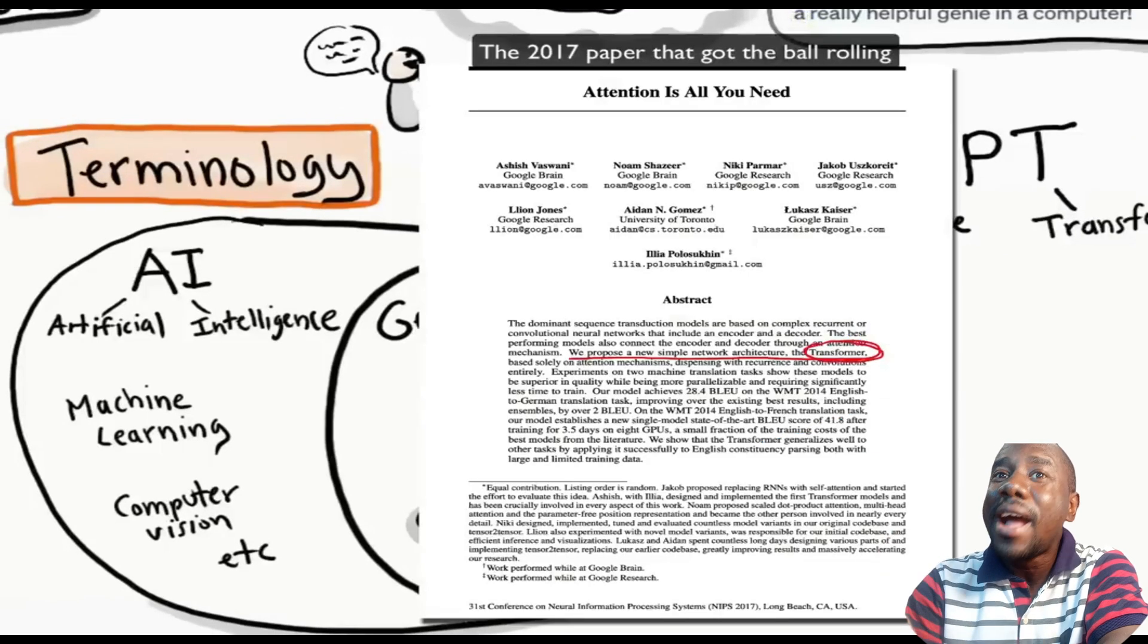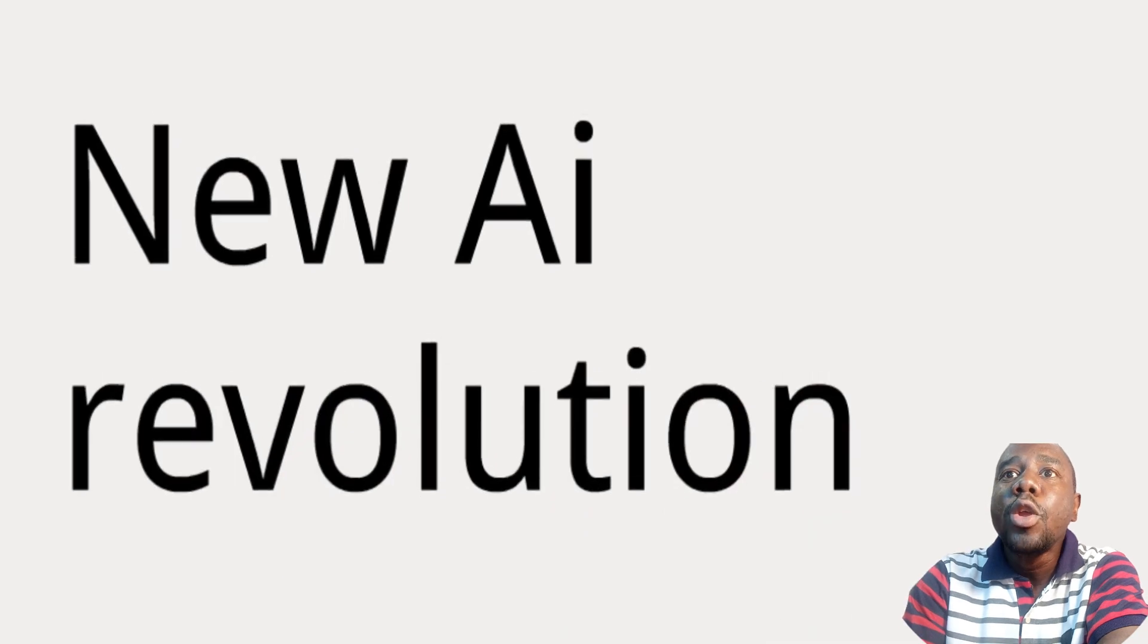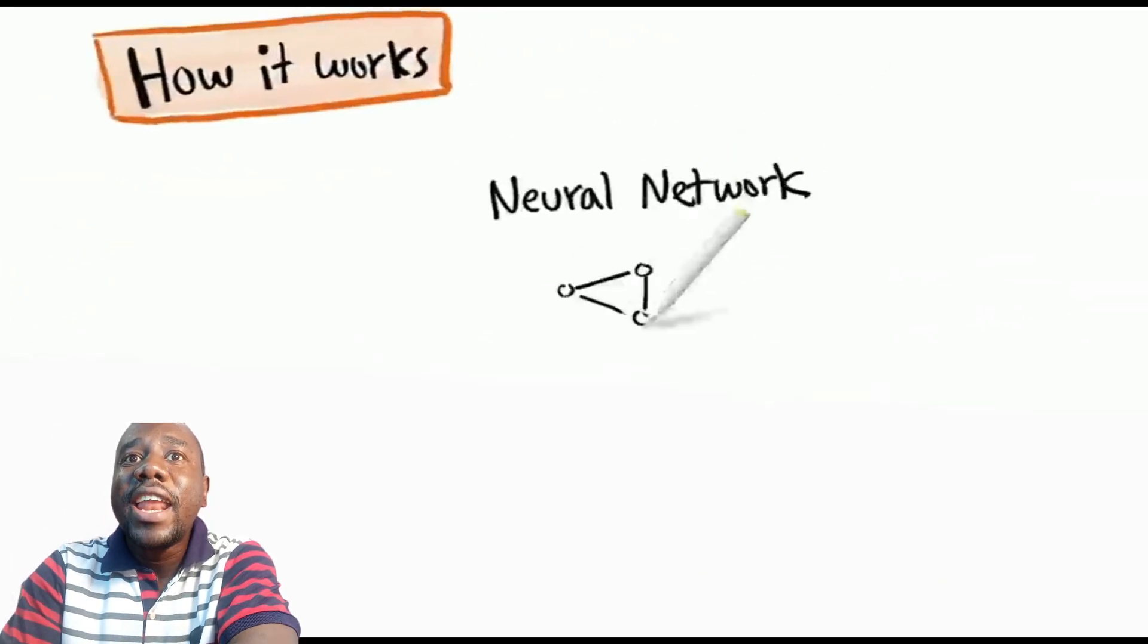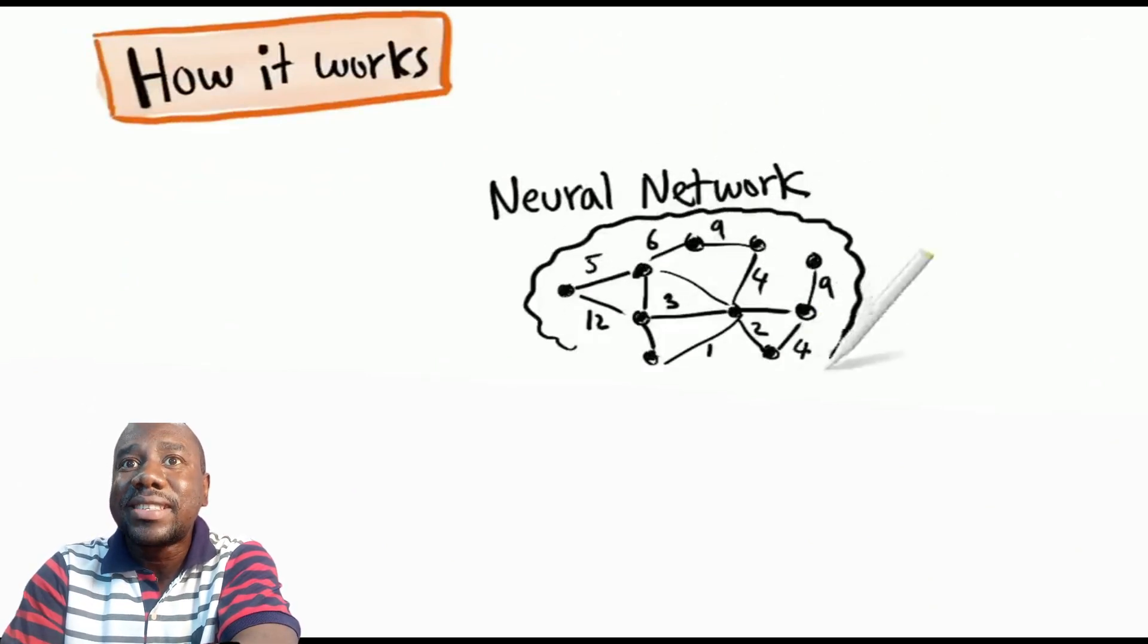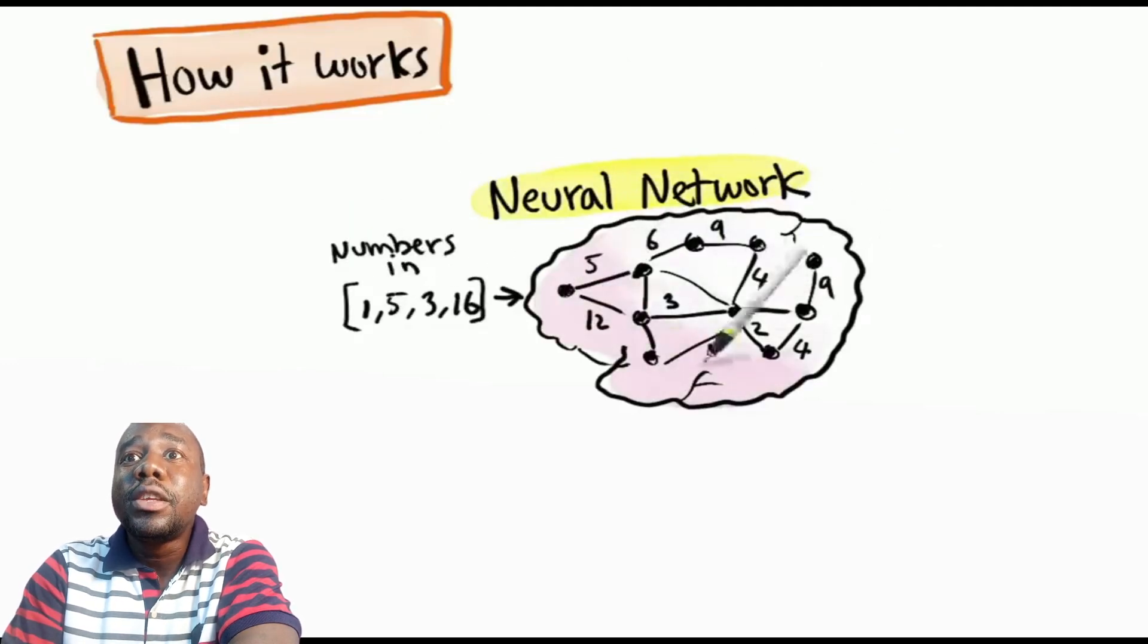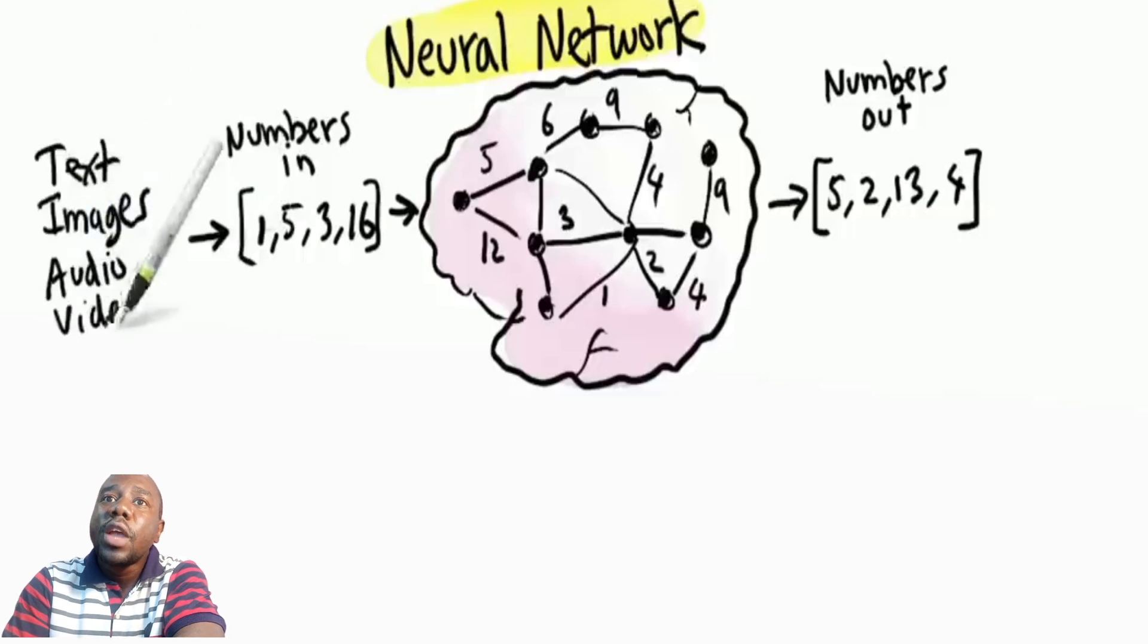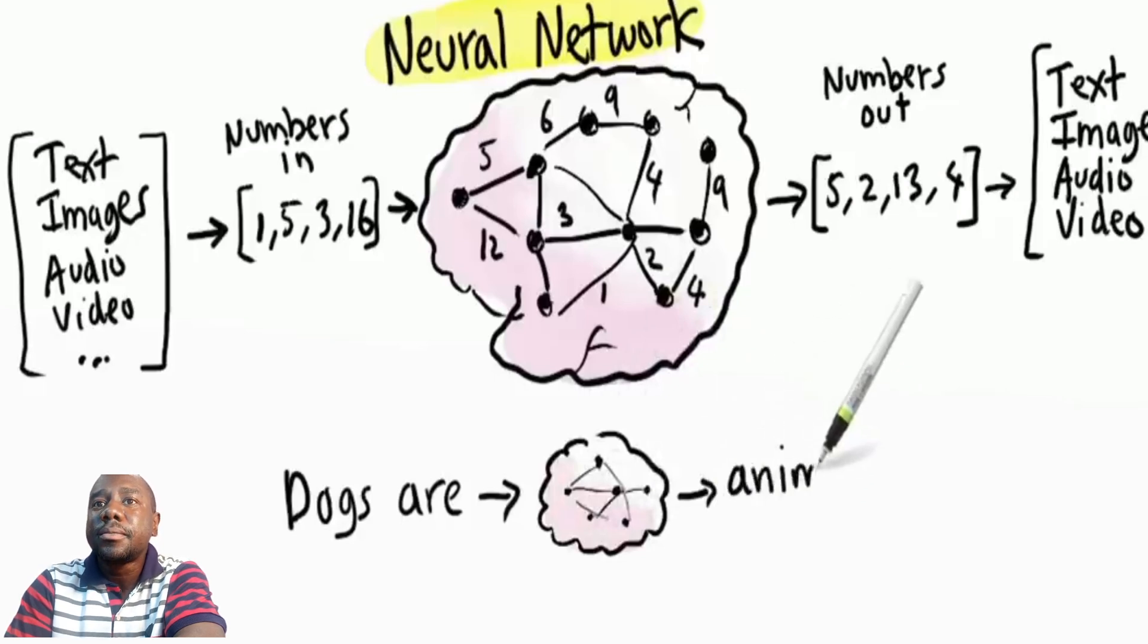It is so fluent in human language that anyone can use it. You don't need to be an AI expert or programmer, and that's what triggered the real revolution. How does it work actually? A large language model is an artificial neural network, basically a bunch of numbers or parameters that are connected to each other, similar to how the brain works. For instance, let's say I wrote 'dogs.' When I send that to a large language model, that gets converted to numbers, processed by the neural network, and then the resulting numbers are converted back into text. In this case, the word 'animals,' meaning dogs are animals.